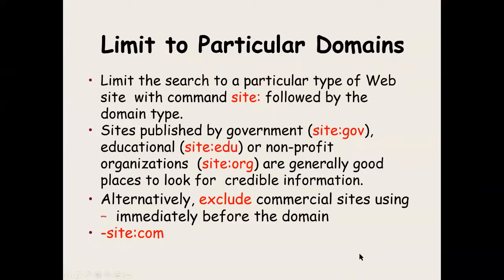You can also look at particular domains. So in this case, site. There's another word for the one that you're looking for, Brian. I forget what it is, but there's another modifier. In the case of site, if you publish by the government, it's site:gov, edu is educational, org is nonprofits, and so forth. Those things will just search in areas relative to those domains. You could exclude one by putting a minus sign in front of it. So -site:com will exclude that particular domain.